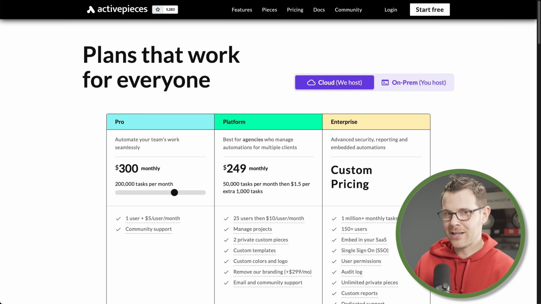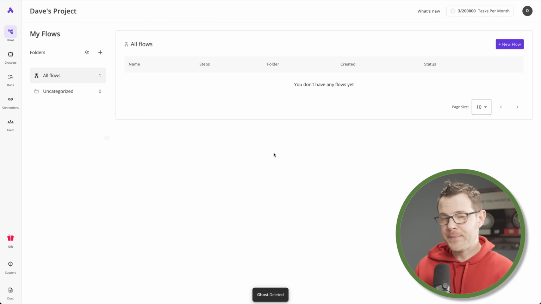Let me show you how this thing actually works. I've got a fresh ActivePieces account here, and let's go ahead and build some flows together. So you can see on the left-hand sidebar, I'm under flows, and then this next category over here is your folders. So you can actually organize the automations into different categories if you like. And then we can see our flows inside of each category right here. So I'm under all flows. I'm going to create a new flow.